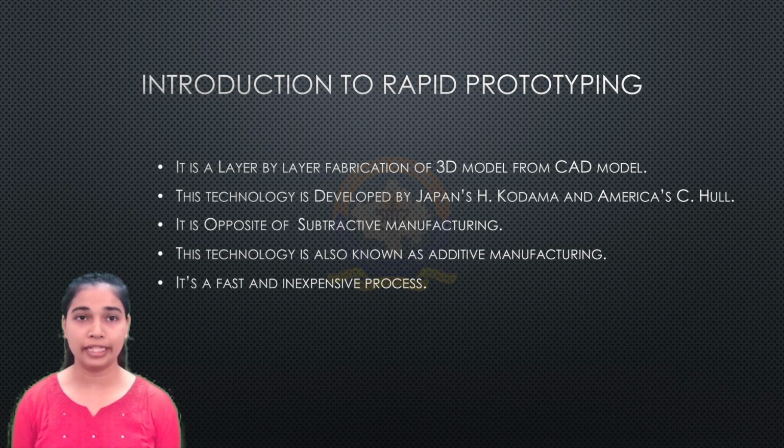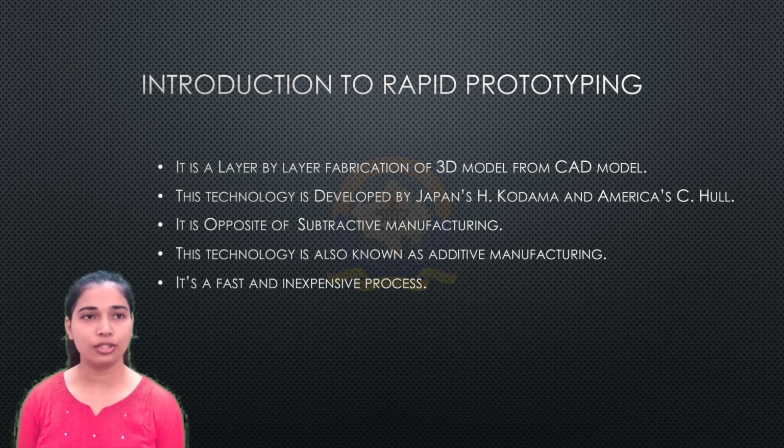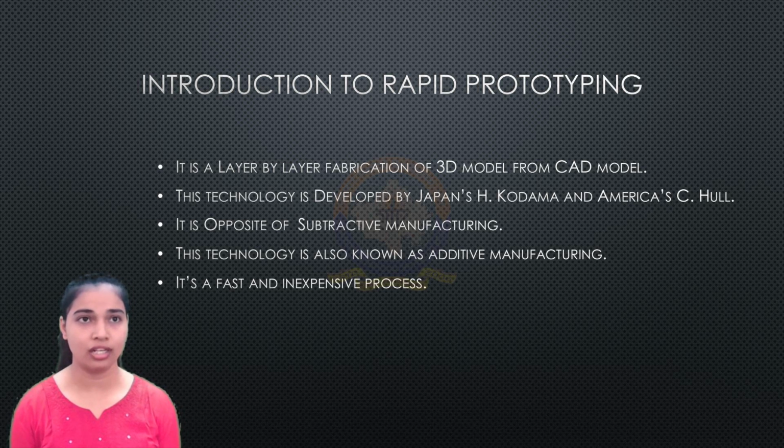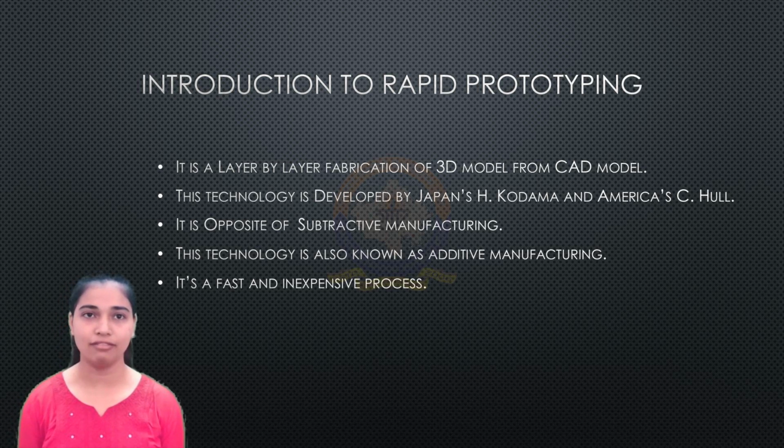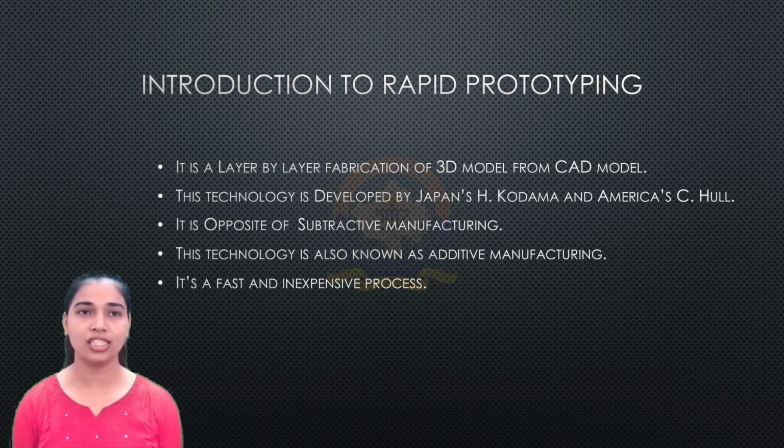The advantage of building a part in layers is that it allows you to build complex shapes that would be virtually impossible to machine. In addition to the more simple designs, RP can build intricate internal structures, parts inside of parts, and very thin wall features, just as easily as building a simple cube. Let's move to the next slide.